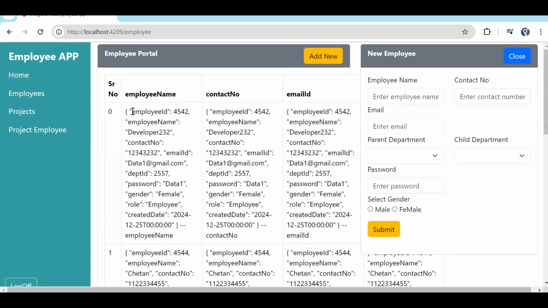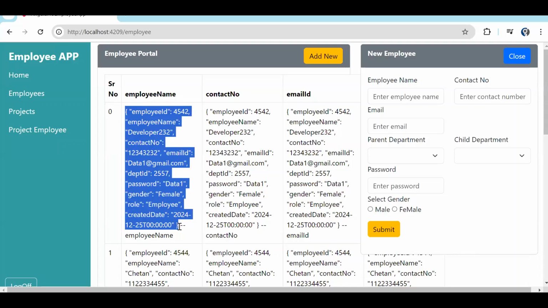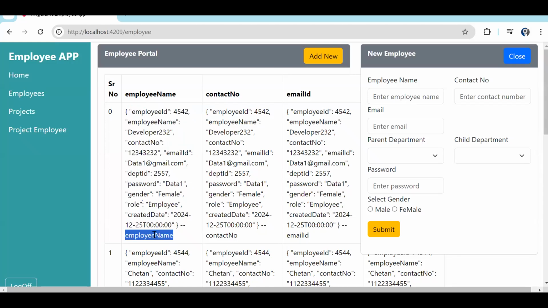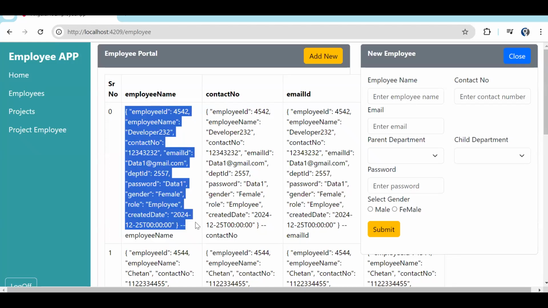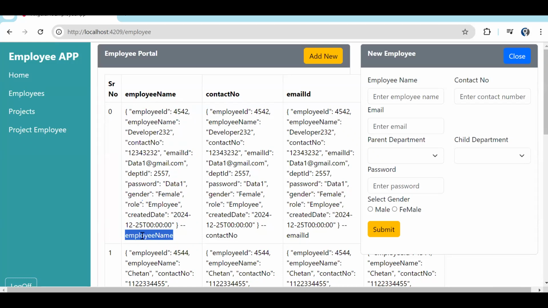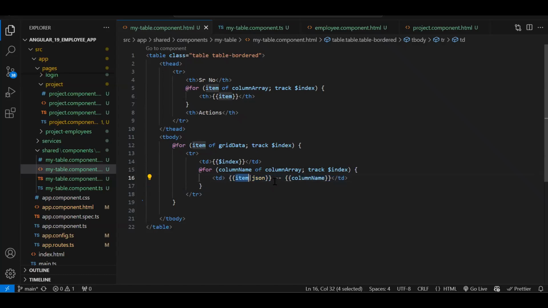See now, in the employee object, first with JSON we got the complete object. And what is the field? Employee name. So from this complete object, we have this field over here. Now what you need to do is get the particular field value from this complete object. So how do we do that? In item, you get the complete object, and from that you need a particular field value. Normally, how do we read an object value? By using dot. Let's try that first. It won't print anything, but let's try.